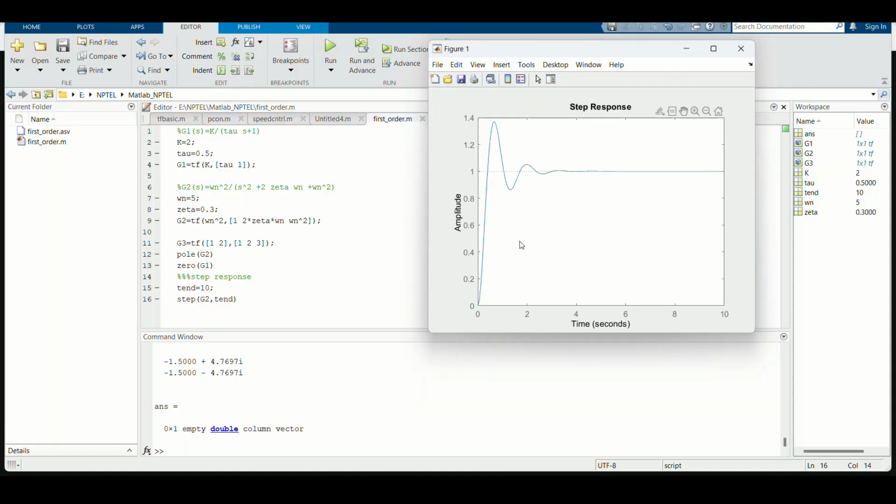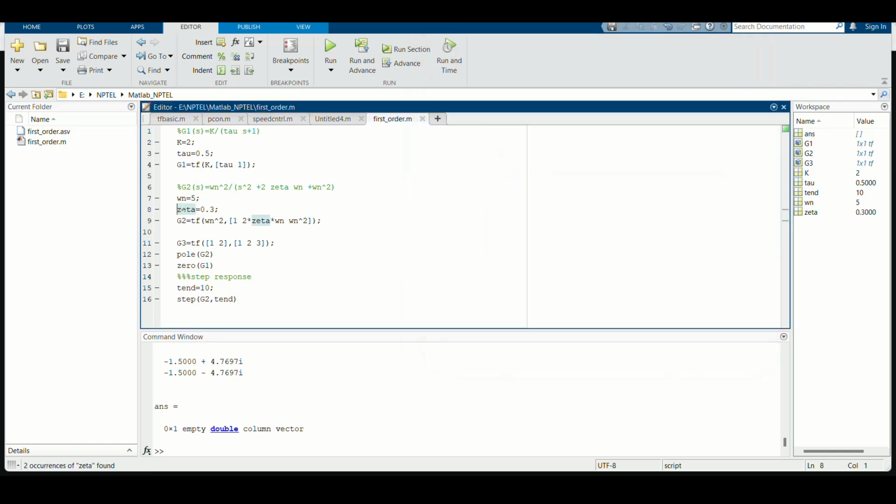Yes, as you can see, the step response of transfer function G2, having poles on the left half plane but complex conjugate, is stable. It is getting stabilized to the value 1, and the zeta value that we have taken was 0.3, which is an underdamped system.